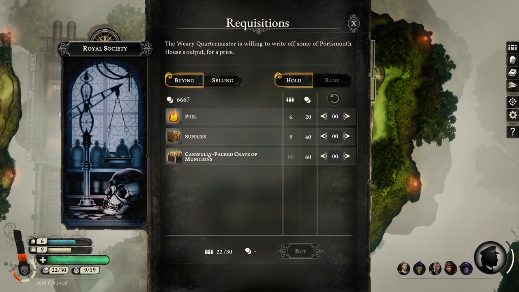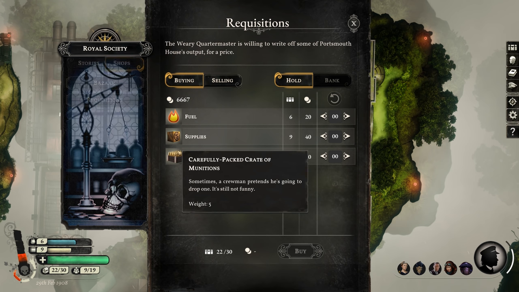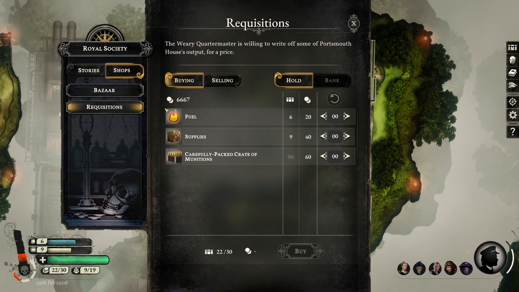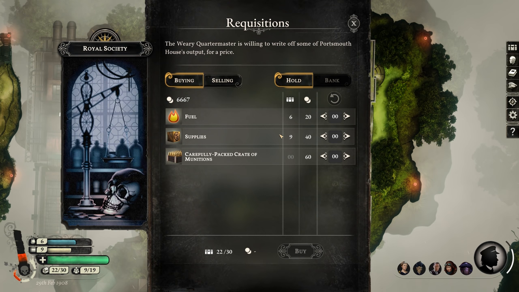Oh, and I was wondering if they sell fuel and supplies. They do. Oh, hey, they sell munitions. That's actually one of the other things that you can give them for experimental modifications. I think you only get one per each of these, though, so it's a lot less efficient than the bargain that I just did, getting two for each tea that cost me 70 each, I think.